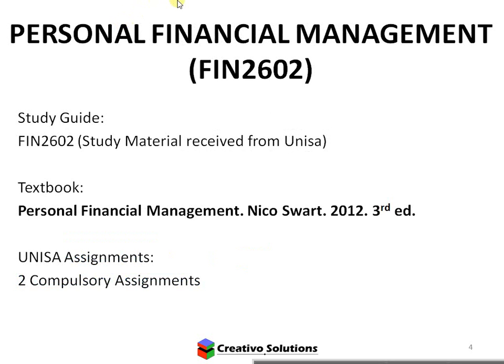So to start off, you've got the study guide, so UNISA would have sent you that book, correct? And that gives you additional short questions covering each of the different chapters. So it is a good module in terms of UNISA and how they manage it. And then you've got the textbook, which is Personal Financial Management, 3rd edition by Nico Swart. There are assignments that we need to do during the semester. We'll complete those before the due dates in order to get access to the exam.